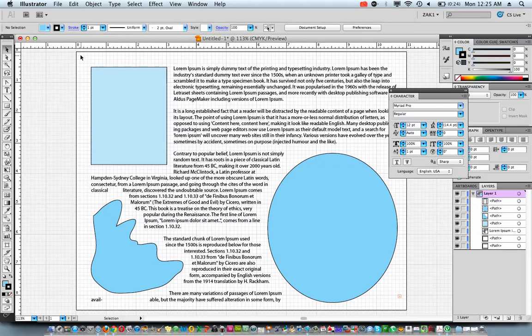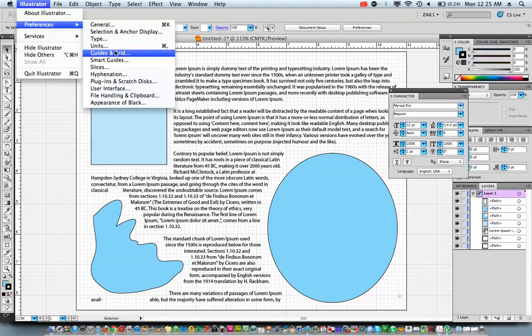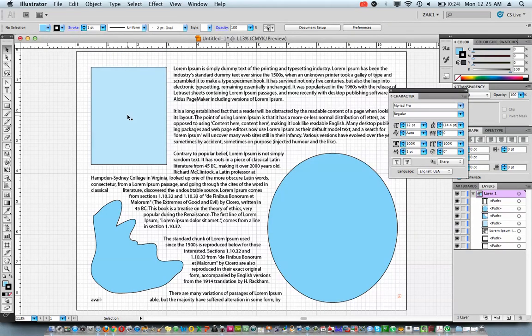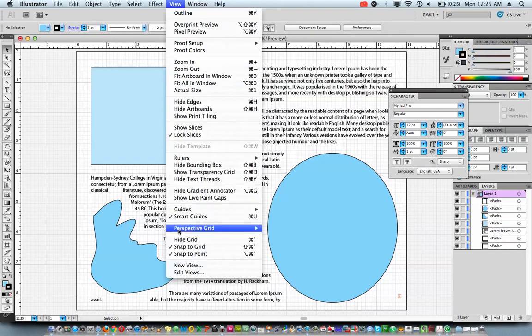You can change that to whatever unit you want to use. So I've got inches. My grid is on inches. The darker lines are signifying 1 inch. The lighter, smaller lines are 1/8 of an inch. You can also change these under Illustrator, Preferences, Guides and Grid. You can change these to be tenths of an inch or whatever you want right there. You can also change your guides as well. So guides are nice to use as well. Right now I'm just going to use the grid to start with.